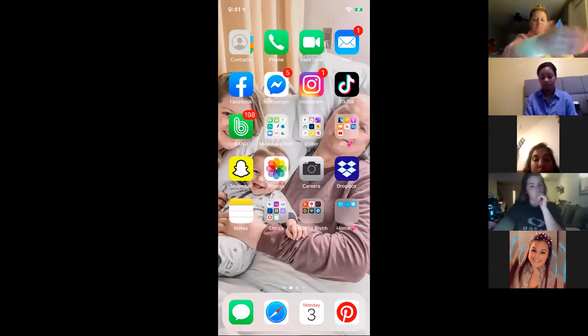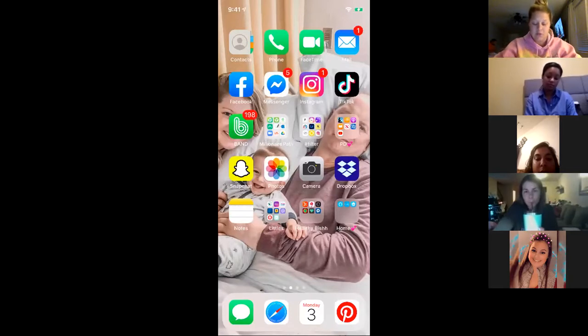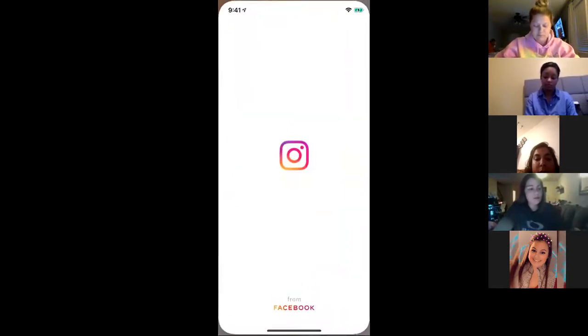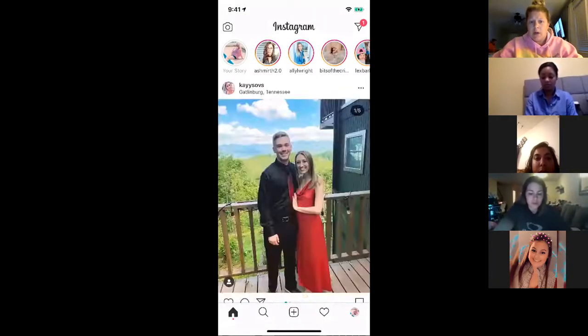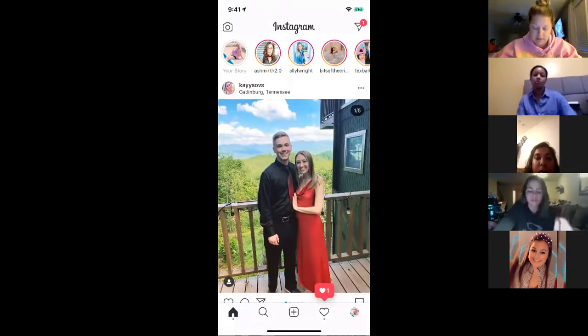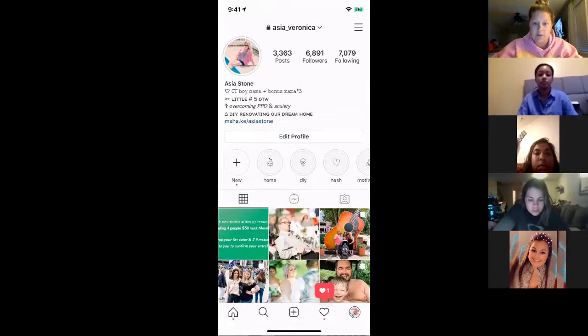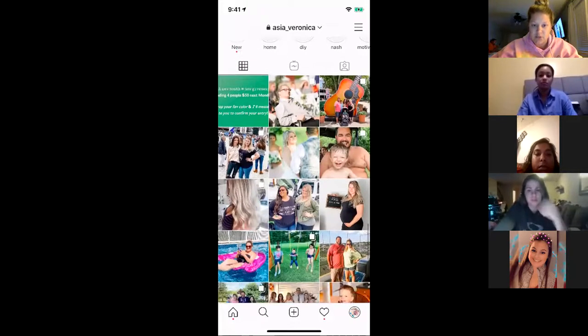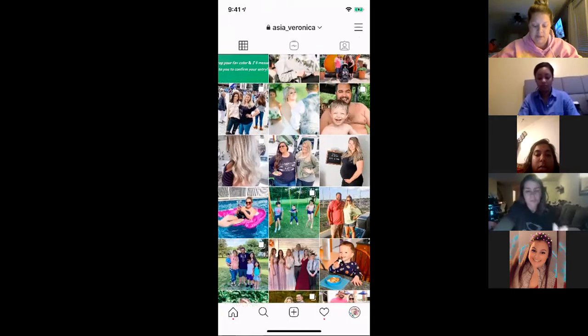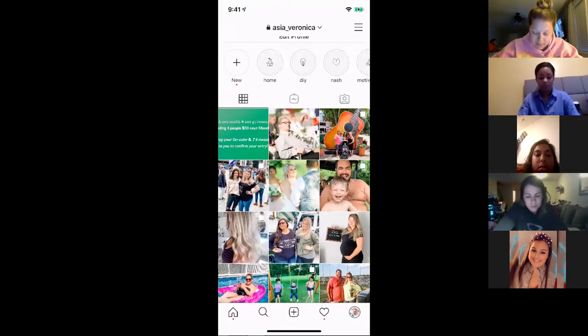It's really cute. But I'm just going to go over a little bit of IG 101, because if you're brand new, this will be helpful for you. Basically, when someone goes to your page, you do not want them to see a bunch of pictures of products and different kinds of things.